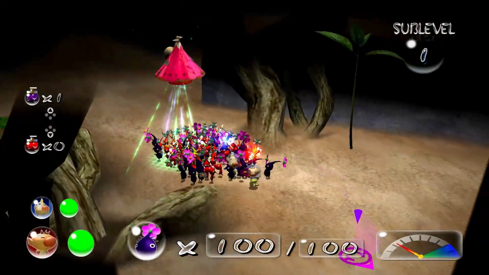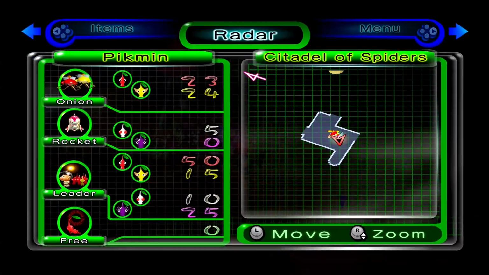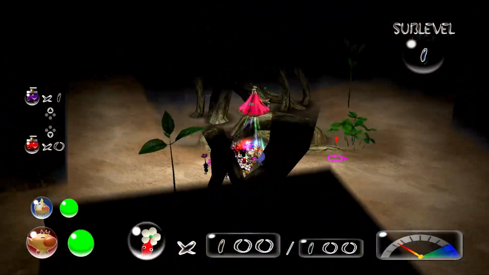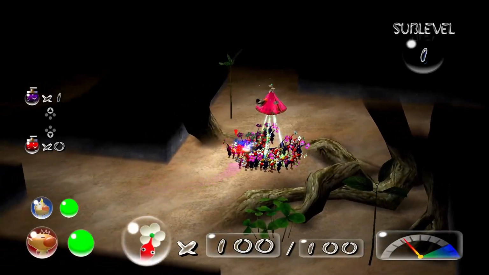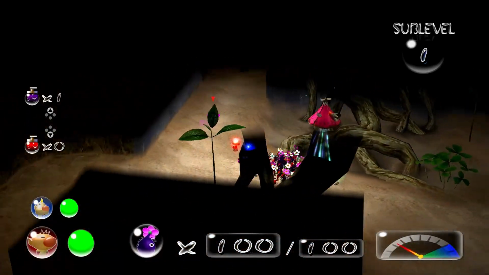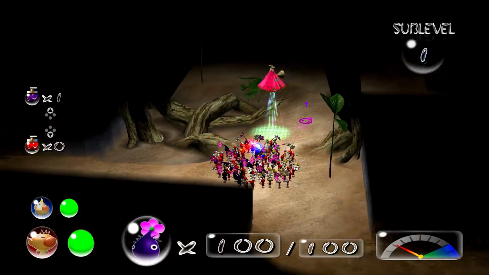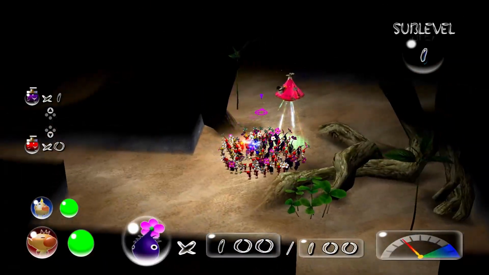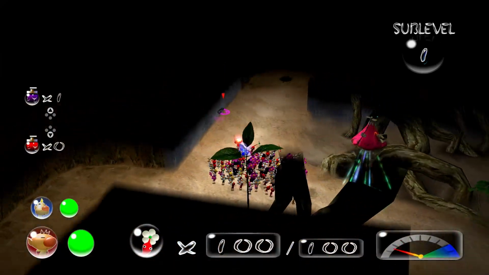So today, as you can probably see, we are in the Citadel of Spiders. I said we were going to go here last time and, well, that's what we're doing. I already jumped in because I wanted the game to save when I first got here. Here we are in the Citadel of Spiders, and if I remember correctly, this cave is not very nice.